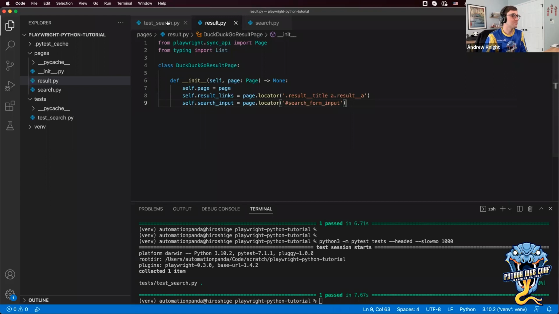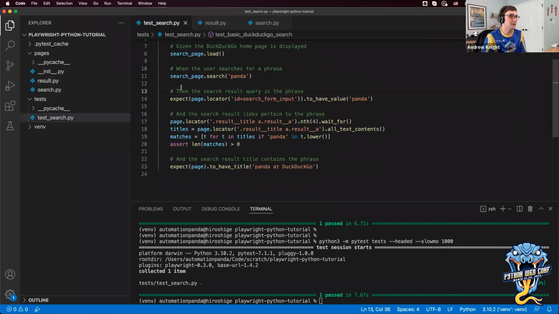Now, as we recall from our test case, there were lots of assertions we were making, right? But one thing we want to do is have a separation of concerns. I believe strongly that page objects should model pages. They should not perform any assertions. Why? Because think about it. If you're trying to scrape something from a page to check it, then there are multiple things you could be checking for, right? You could be checking that something appears or that something doesn't appear. You could be checking that it contains a phrase or that it explicitly does not contain a phrase. If you start trying to embed assertions into your page object calls, then you're going to need to duplicate a lot of your page object methods. Very bad. So instead, I keep assertion code exclusively in my test functions because that is a test concern, not an interaction concern.